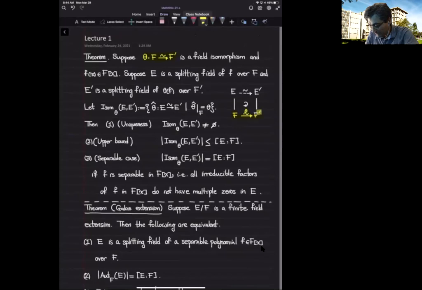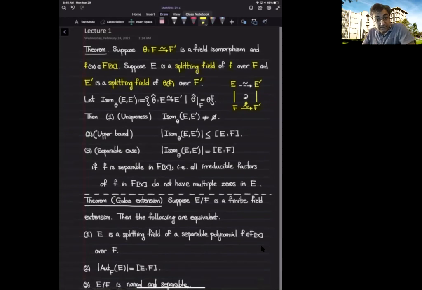As you see, I put them in the base. Now I'm going to create a tower on top of this base. So the E on top of F is nothing but a splitting field of a polynomial over the base field F. I have the base field capital F, and I am giving you a polynomial small f inside F[x]. Then I'm considering the splitting field on top of that. Now, I use my translator theta. I go to the other base F prime, apply theta to my polynomial small f, and consider the splitting field of theta of f over the base field F prime, and I call that E prime. So E prime is a splitting field of the polynomial theta of f over F prime.